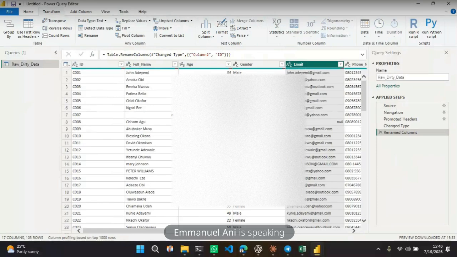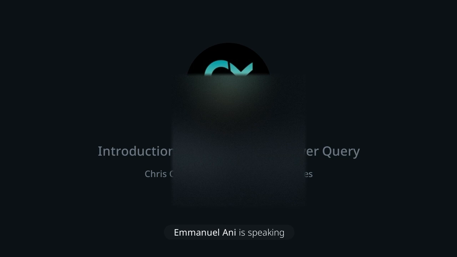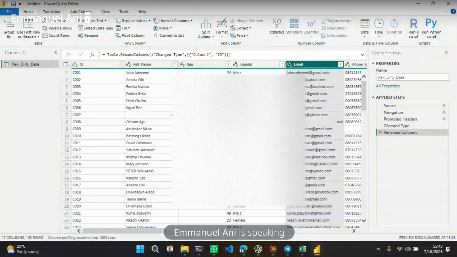When you're done, you just close and apply, and then you're going to have your edited data, right, in a new sheet, right? If you're in Power BI, definitely Power BI is for visualization. So you just do your edit, and then it will load automatically to Power BI, and you can do what you want to do. Does that make sense?